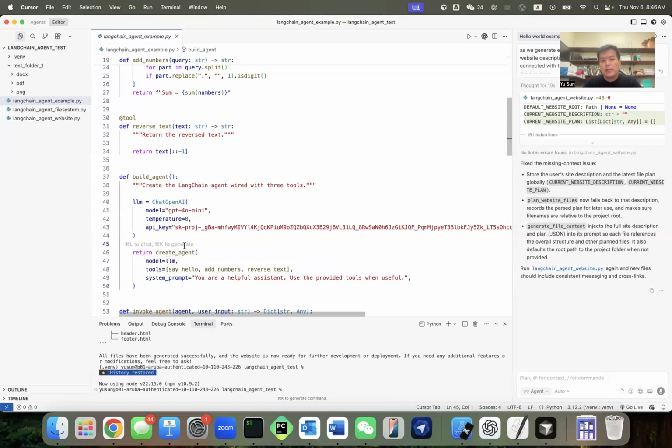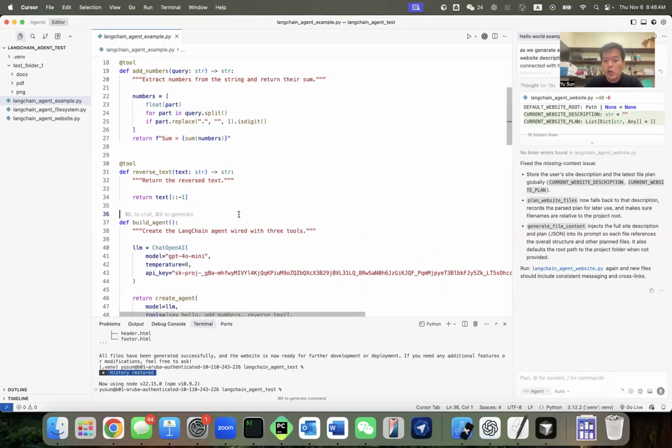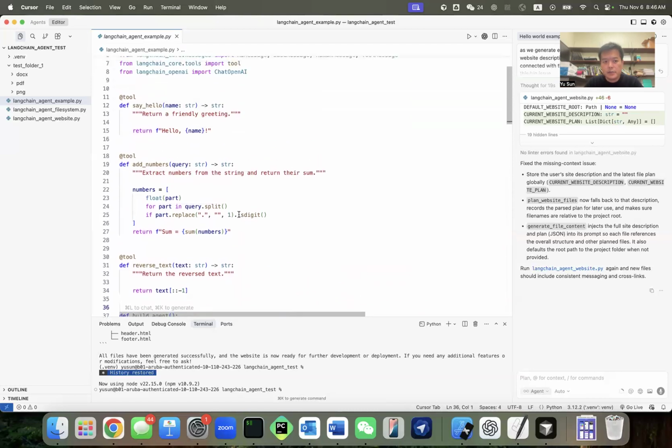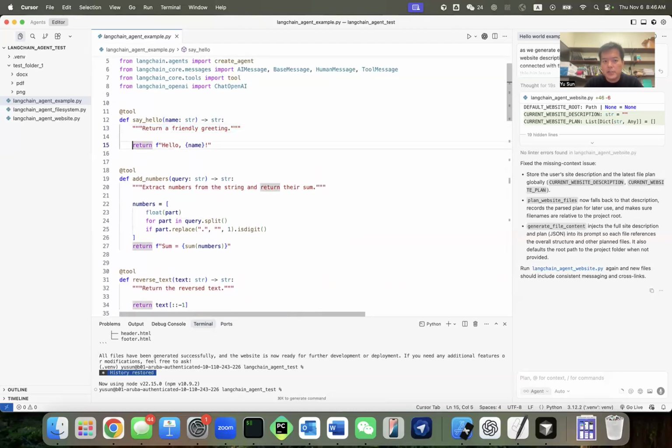All right. But then you might be wondering, how does the agent know what a tool does? If you look here, there are some comments. If you're not familiar with this type of comment, it is a kind of formal document comment. For example, if you move your mouse over the function here, you will be able to see that explanation. The explanation of the purpose of the function comes from these comments. Now, if you're familiar with Java, this is similar to Javadoc. Okay, the formal comments, not the regular comments you put in the code.